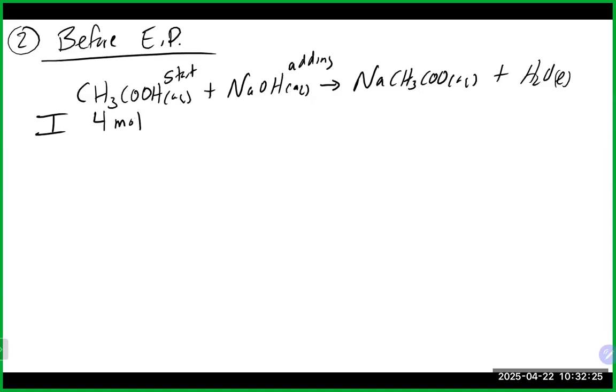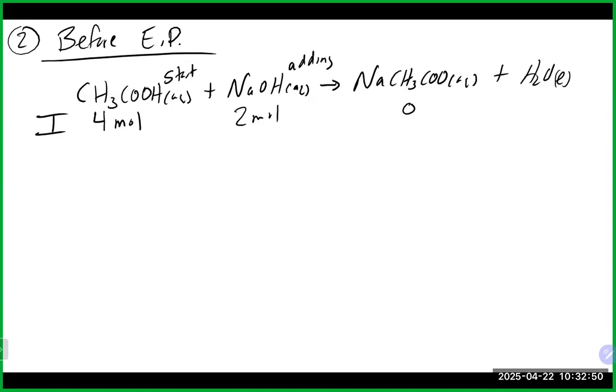And again, much like we saw previously, because we are before the equivalence point, we know that the moles of the sodium hydroxide, which is what we're adding, should actually be less than what we're starting with, right? So that again is how we know we're before the equivalence point. I'm just going to make up an easy number like 2 sounds good. And we would have 0 in this case.